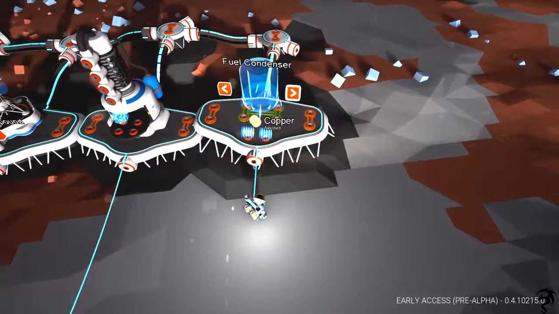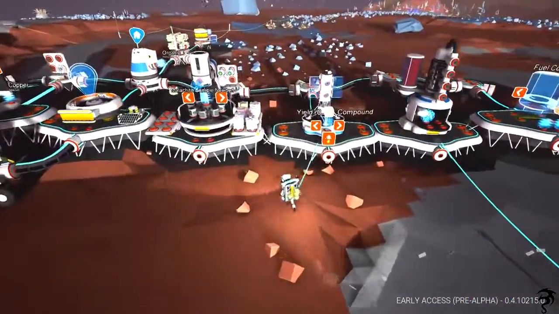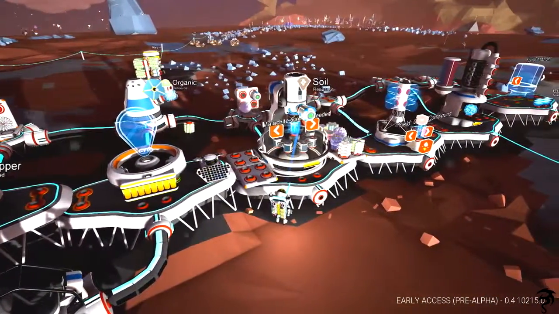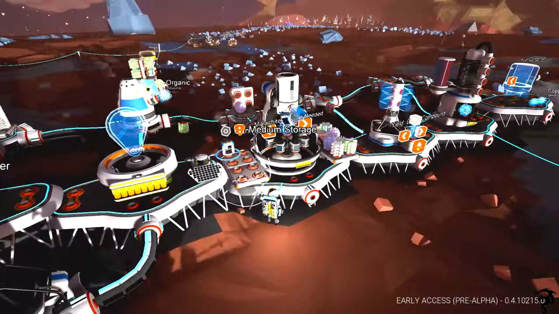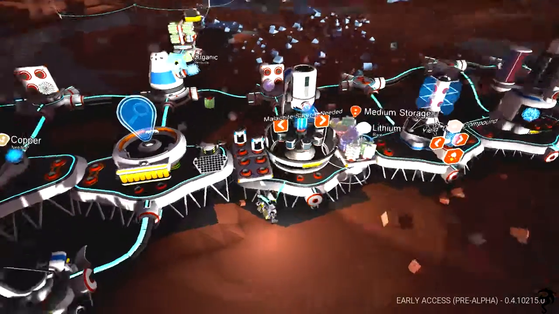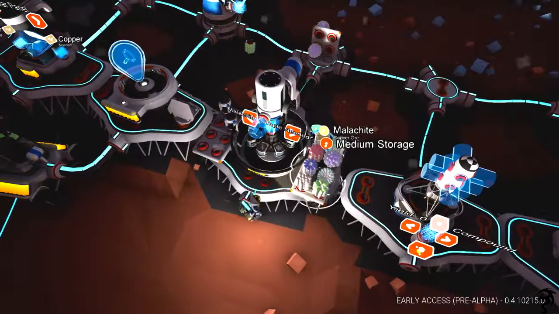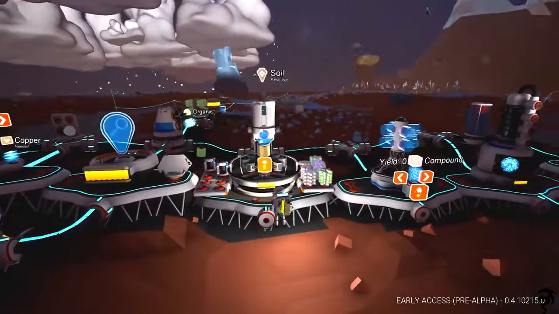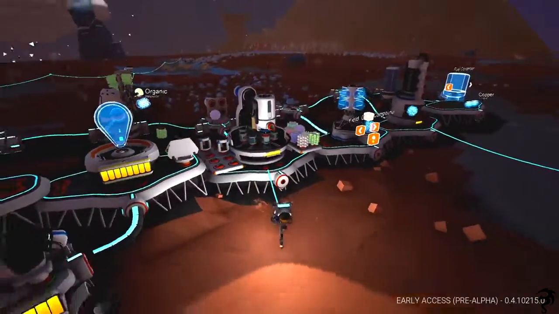Dagnabbit. All right, fuel condenser. I need 2 copper. So we're going to have to make some copper. Which is, guess what? I'm ready. We can do that. We got this stuff. And where is the malachite? No, I want the malachite. Not the whole platform, the malachite. And make me some copper.